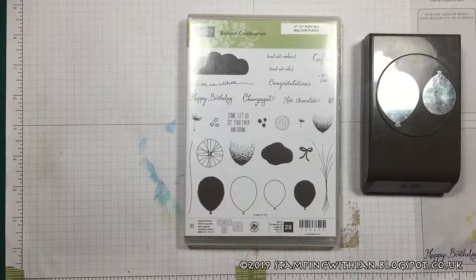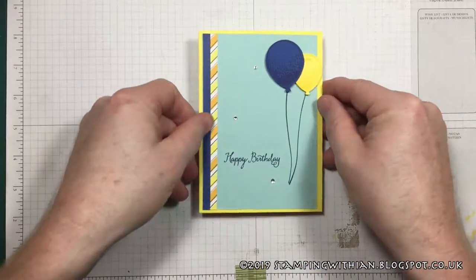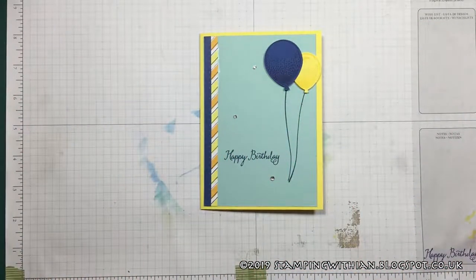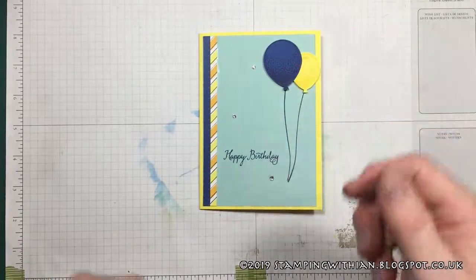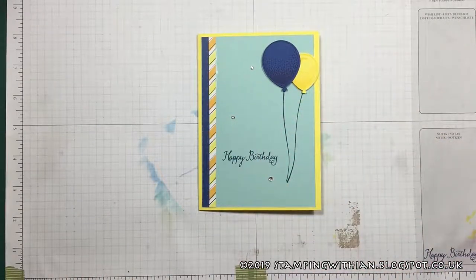The Balloon Bouquet Punch makes doing these so easy. What we're going to do is move that to one side. This is the card inspired and definitely cased from the lovely Kate Kowthoff. I love the design so much. I've changed it with modern colours but kept the same basics. So we have Pineapple Punch, Blueberry Bush, and the paper from the Best Route — an old Pool Party paper — and Blueberry Bushel ink.